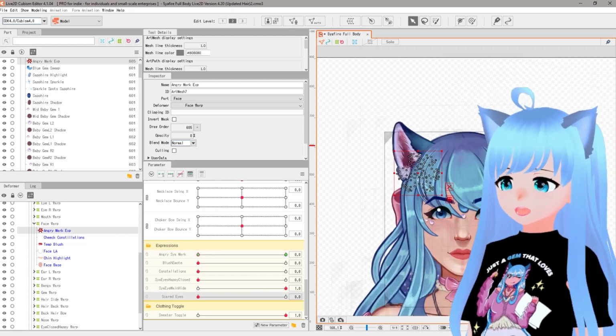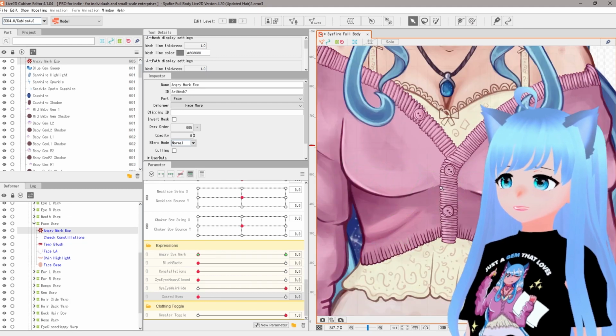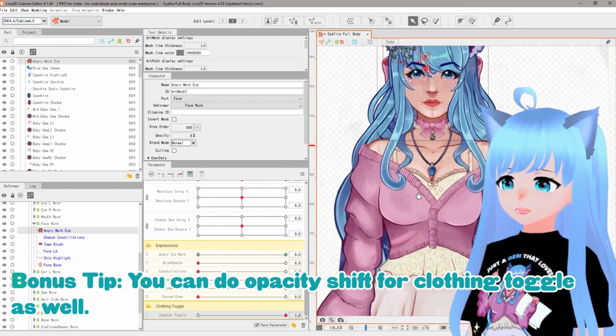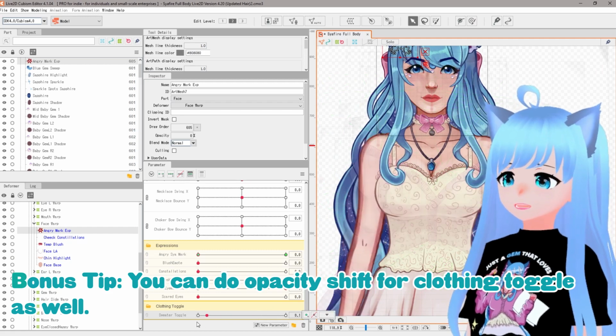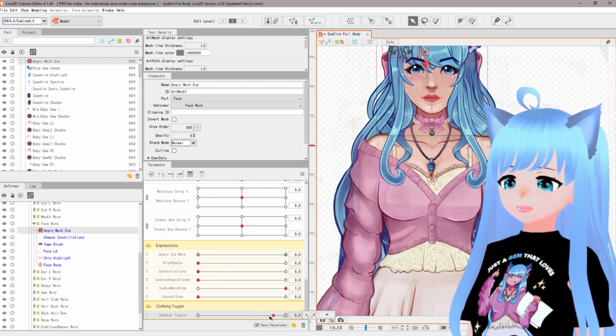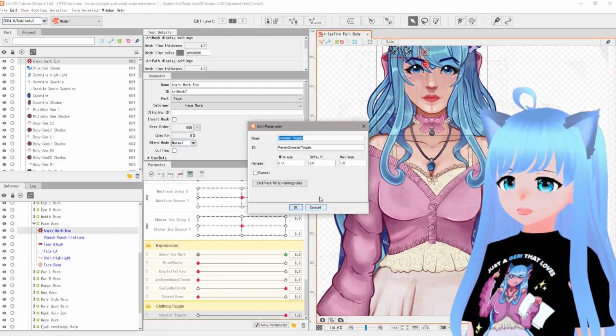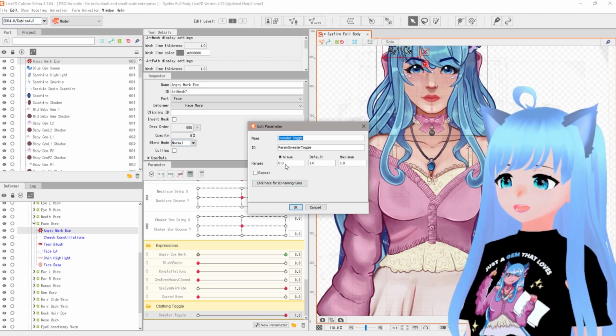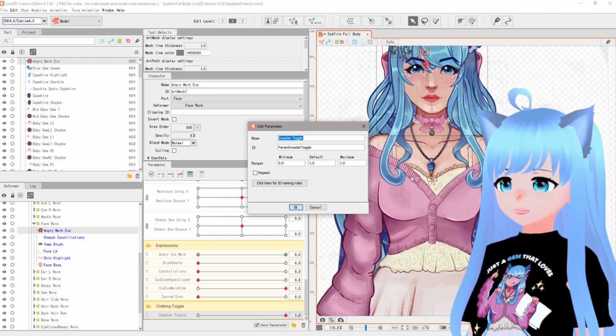And then one more thing I want to talk about before we hop into VTube Studio itself is another great technique you can use for your clothes. So like I have a sweater toggle here. If you want to do any type of clothing toggle, if you have multiple outfit designs in mind, this is a great thing you can do as well. So again, you would want your default, I'm just right clicking edit parameter. You want your default set to whatever you want the main thing to be. I want her sweater to be on because that's her main outfit. So the default is 1, not 0. Because if it was 0, it would automatically have her sweater off already.